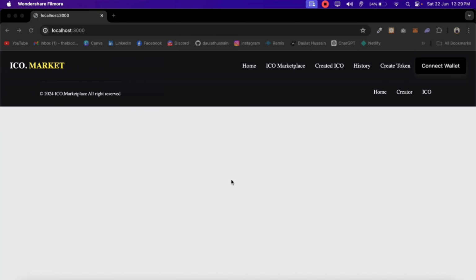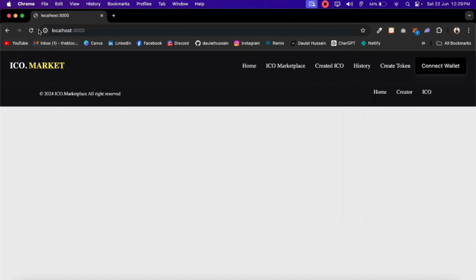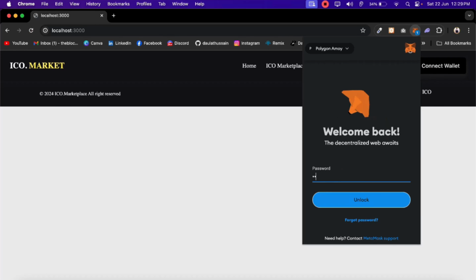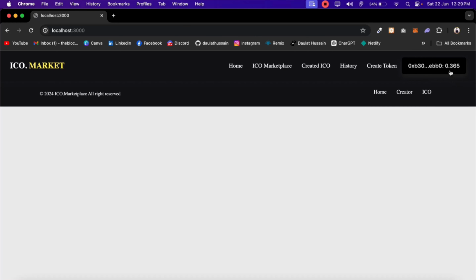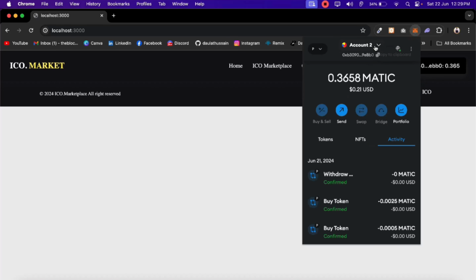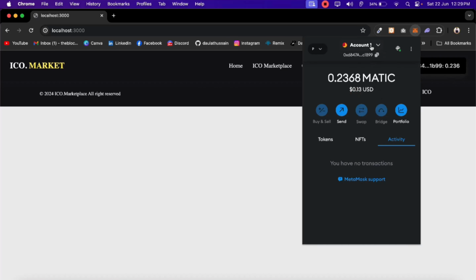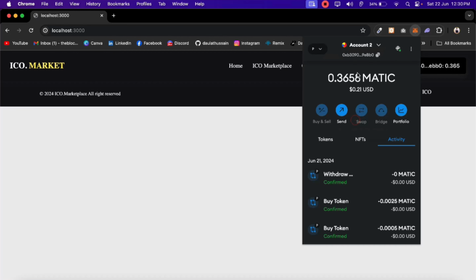You can see we have a beautiful navigation bar. If we reload the page and try to click on the button, it's going to open MetaMask because we are not connected. If I pass the address and reload the page, you can see it's already there. I have passed the address and I'm connected. At the moment I'm connected with this account, but the moment I change my account, you will see the data will also reflect. So let's go back to account number 1, and everything is updated in our contract. The balance and the address, everything is getting updated instantly. So the event function we have written is working fine.